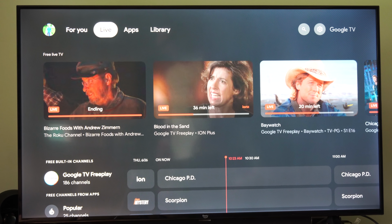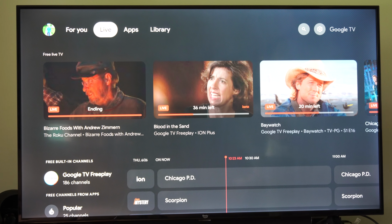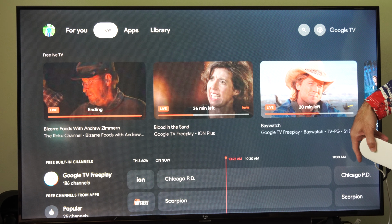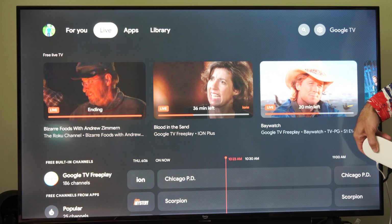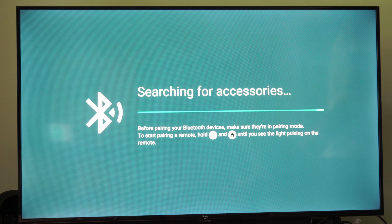Today in this video, I'm going to show you how to connect your remote back up to your Google TV streamer. So maybe it's not working and the original method doesn't work that well. Go over to the Google TV streamer and just hold down the button on the back of it. So if you hold down the button on the back of the actual device, it's going to bring you to the Bluetooth page where it says searching for accessories.